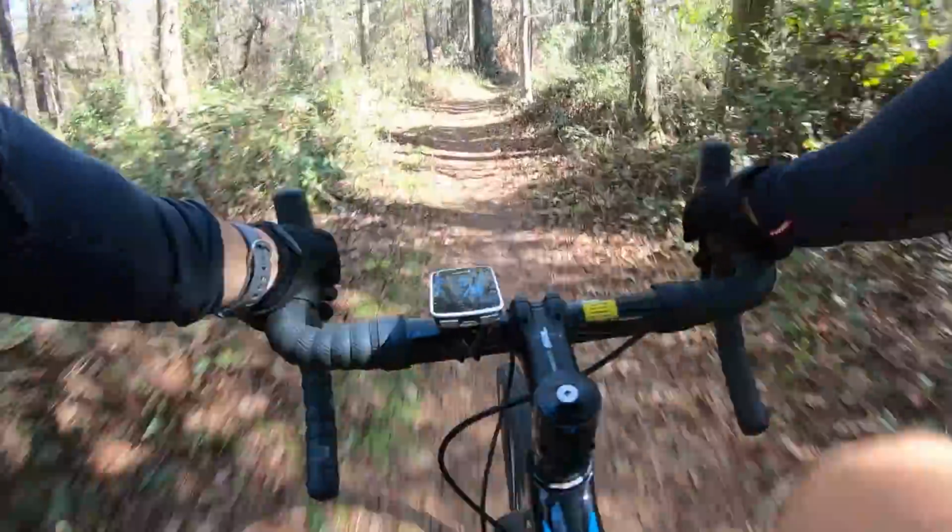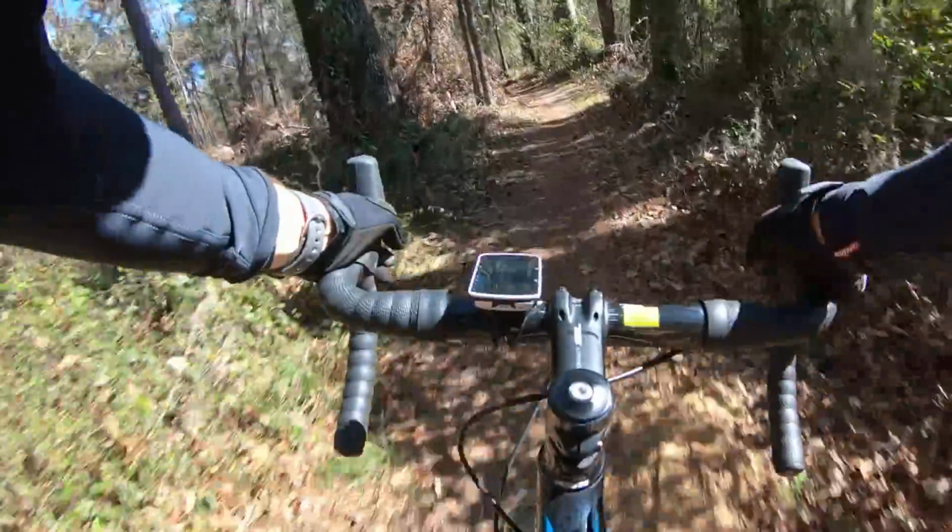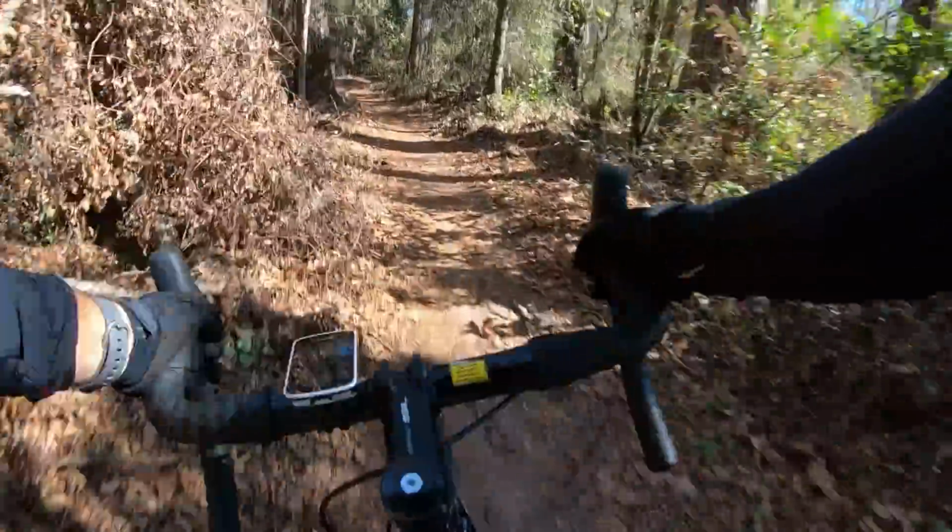All right, so now I'm on the cross bike, the Giant TCX, and you can notice right away the front end feeling more snappy, but the bumps being a tad bit more harsh. It's not a surprise.